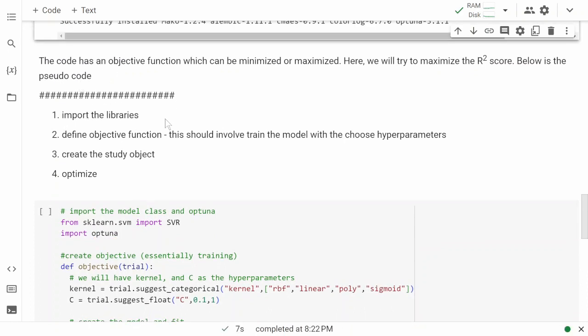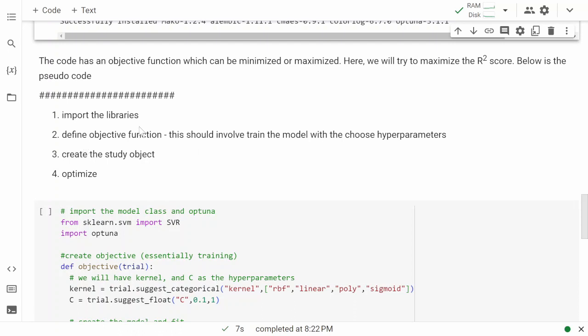So at first we'll import all the libraries associated with the model training as well as Optuna, and then we define an objective function, and this objective function should involve training of the model and also validation of the model. Within the code we will also specify what hyperparameters we want and what range we want to scan them to.